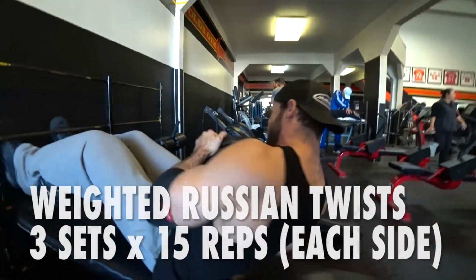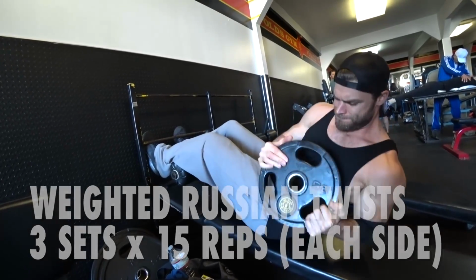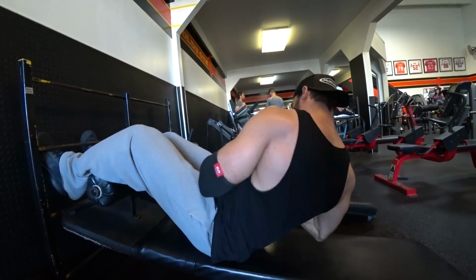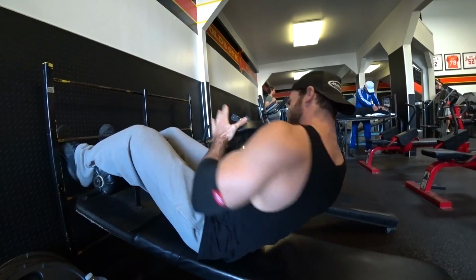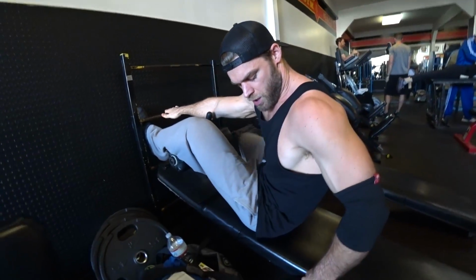Russian twist. Making it a bit more difficult by doing the decline bench here. Crunch in, flex the spine, so that way it engages the abdominal area, and then twist from side to side. Let your shoulders follow the movement rather than just doing it with the arms. So really get that twist in there. It's gonna work that transverse abdominis, the obliques, the rectus abdominis, and a little bit of the lower back too. So overall, it's an excellent exercise.